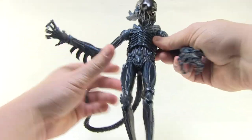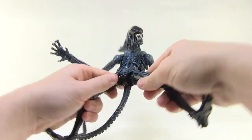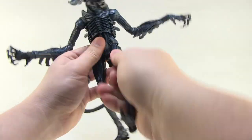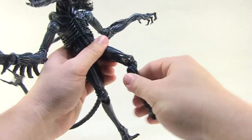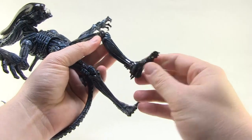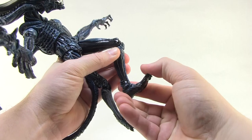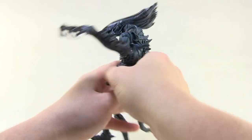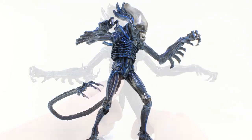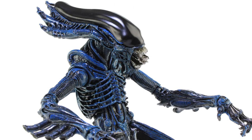That's going to be great for some of those ape-like poses. The torso is ball jointed, so you can swivel the upper body all the way around. Same kind of ball joints at the thighs — legs can go outwards, forwards, backwards, as well as swivel. You've got those great double joints at the knees with a nice kneecap in the center, so great range of motion there. The feet are also ball jointed so they can roll all the way around, and you've got joints at the toes. The tail is that bending material which we've seen on a lot of NECA's xenomorphs. So this guy's got some great posability — the joints all seem to be really tight, which I like, and you can get some great poses with a wonderfully sculpted figure.